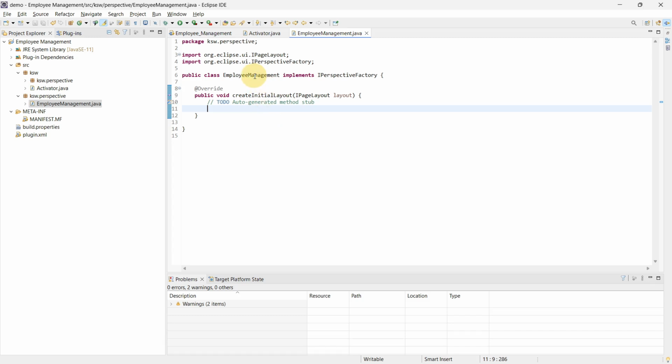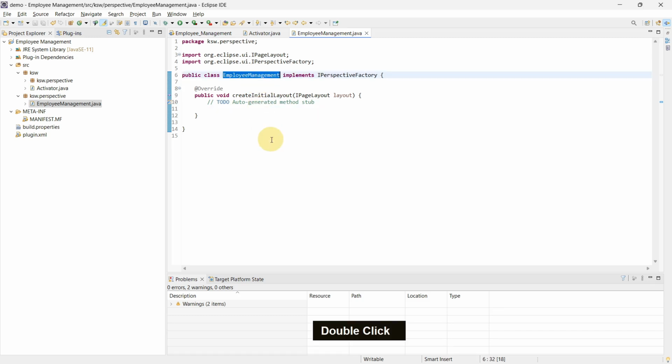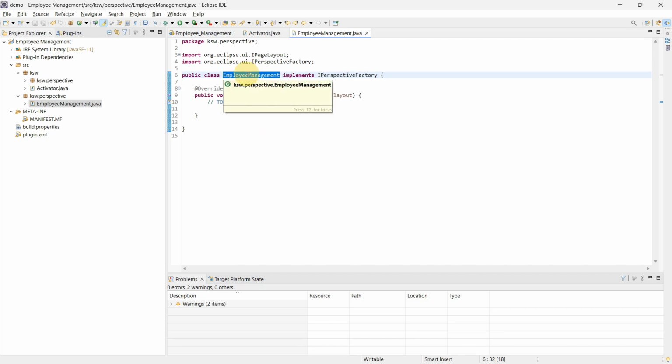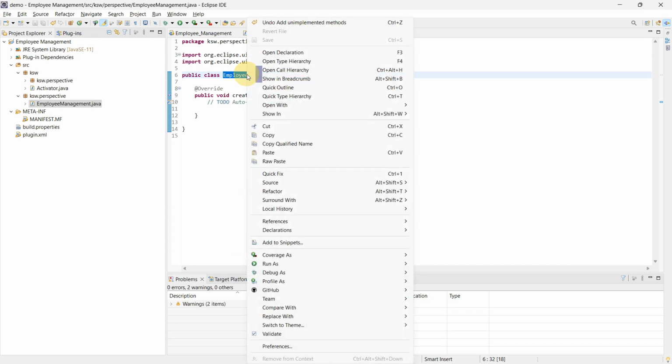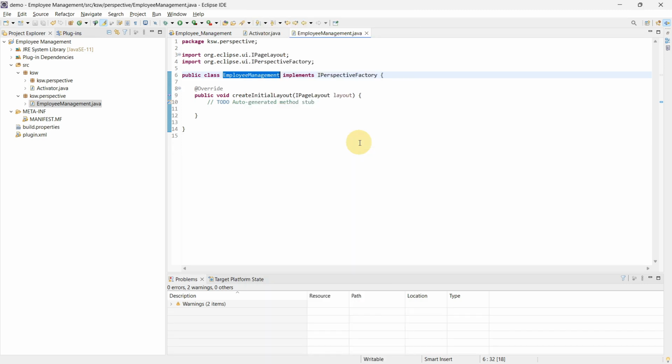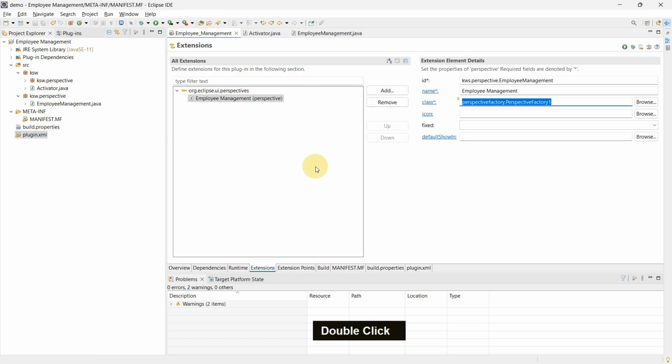Now I want to map this class with the extension point that got declared in the plugins.xml. Select the class name, right click, then go to copy qualified name. Now go back to the plugins.xml.